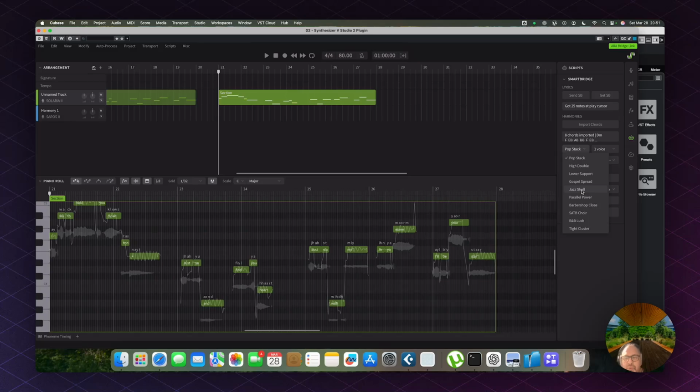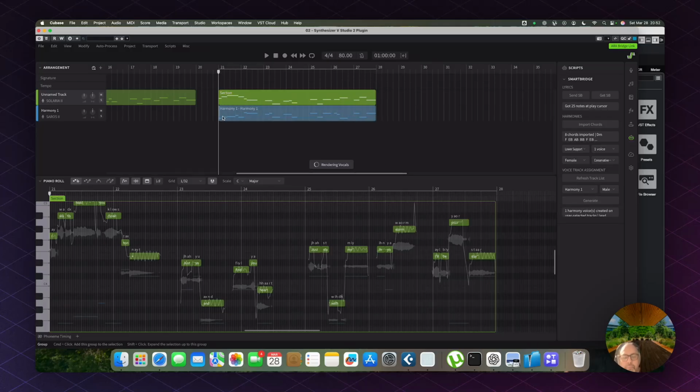And I've also used the different kinds of articulations that Synthesizer V uses to create different profiles, so they sound like different singers. But for the sake of here, let's just do lower support, click on generate, and then bang, we have the accompanying harmonics. Let's listen to it.